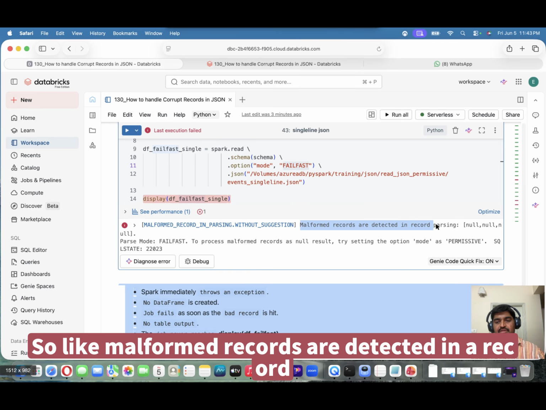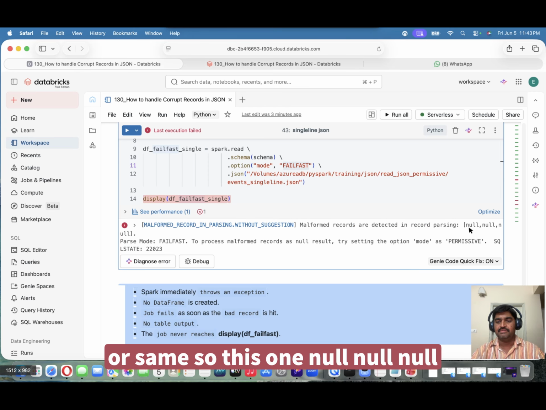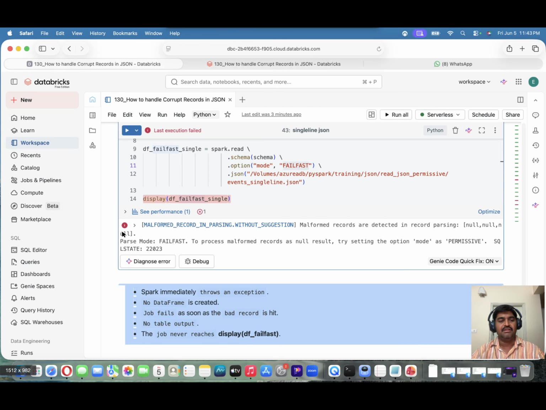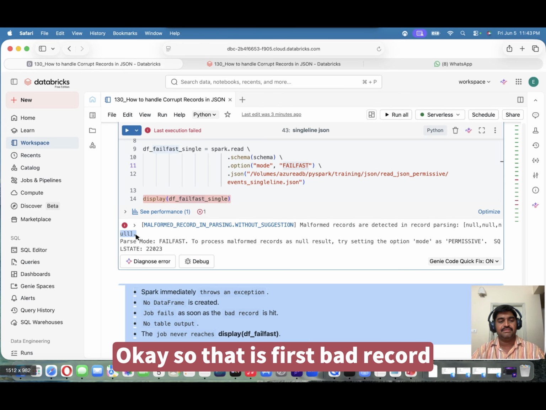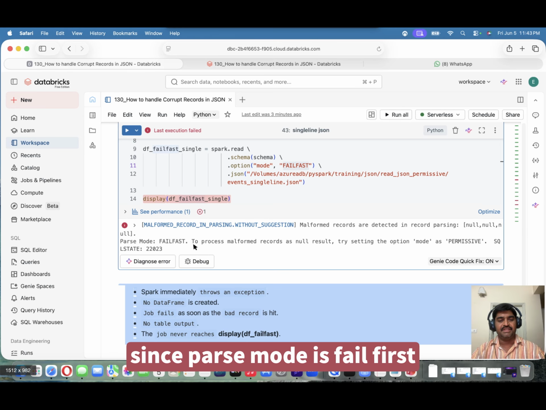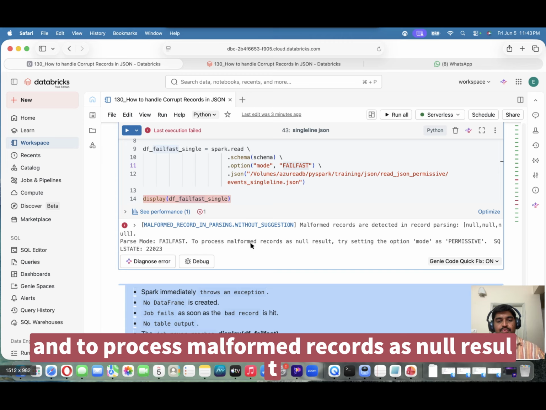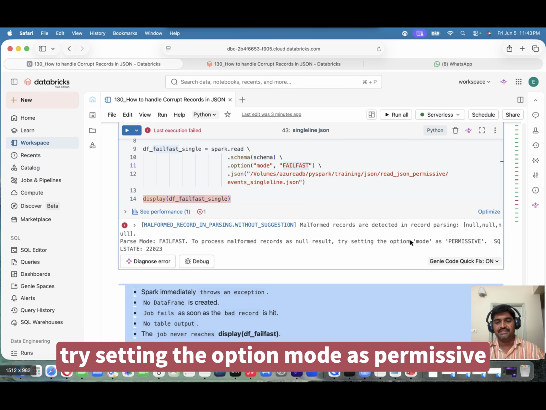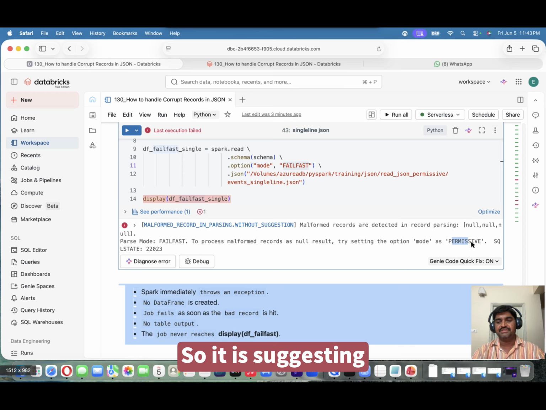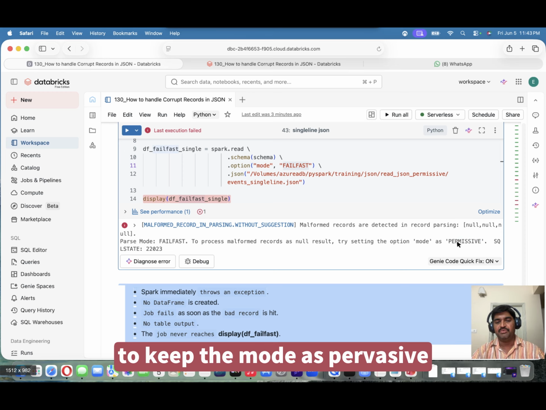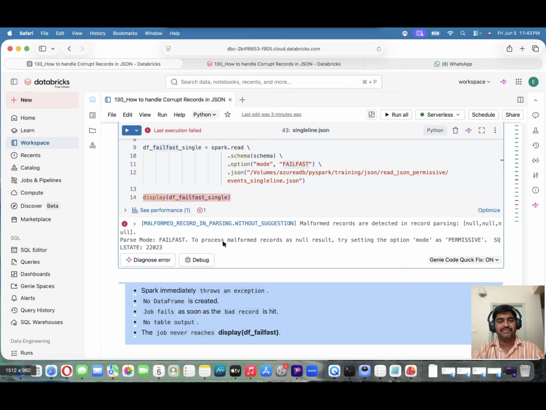Malformed records are detected in record parsing. This one, null, null, null, that is the first bad record. Since parse mode is fail fast, and to process malformed records as null results, it suggests setting the option mode as permissive.